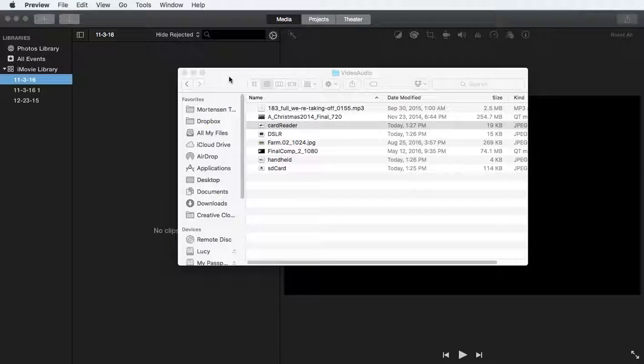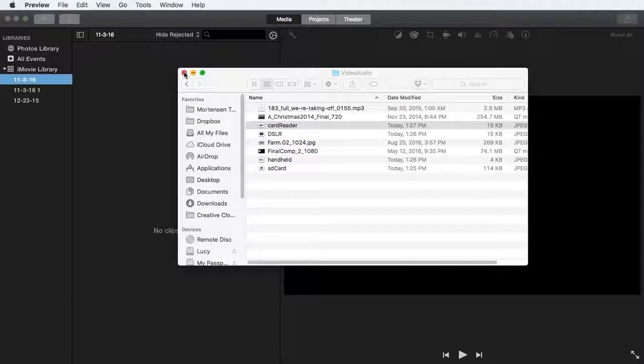I know this can be a challenging process, but it's extremely important when working with video files this big. So an external hard drive is going to be very important, and then utilizing the card reader or just the SD card to get the information over onto that external.